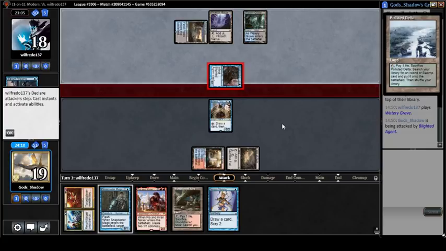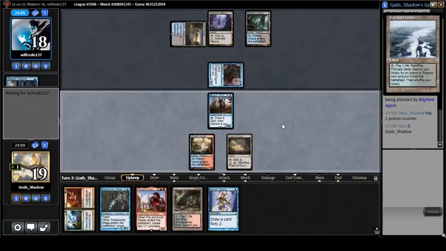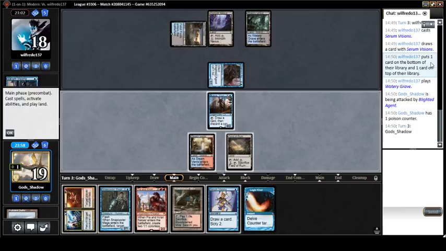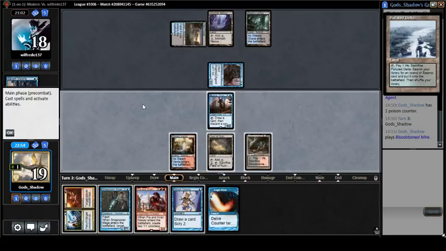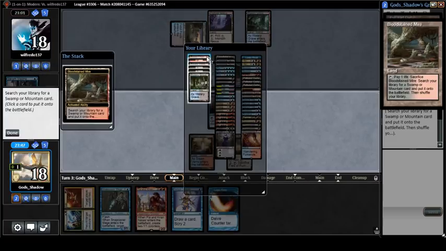There are ways that blue has pump spells, but I don't know. Seems super random. So let's see what he did. He put one card to the top, one card to the bottom. I think I'm willing to Shock here.